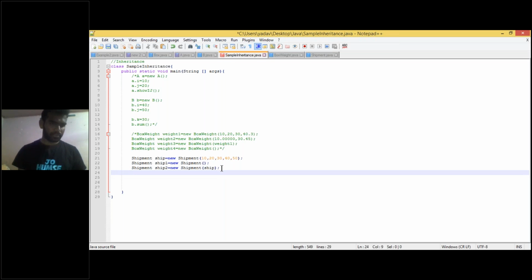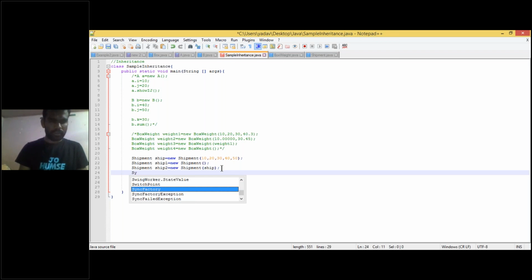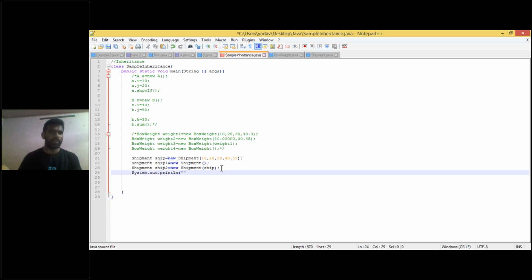For this, I am writing one statement: system dot out dot println, volume of box. So here how can we write it? ship dot, what is the volume?